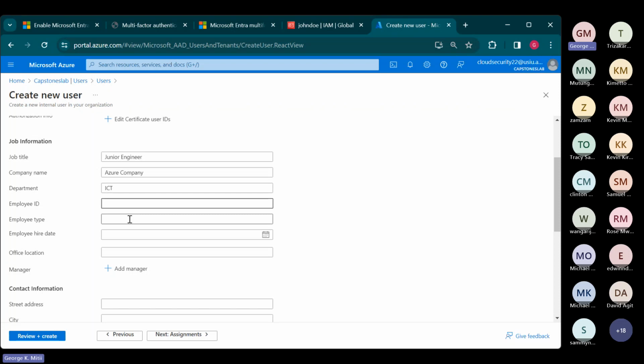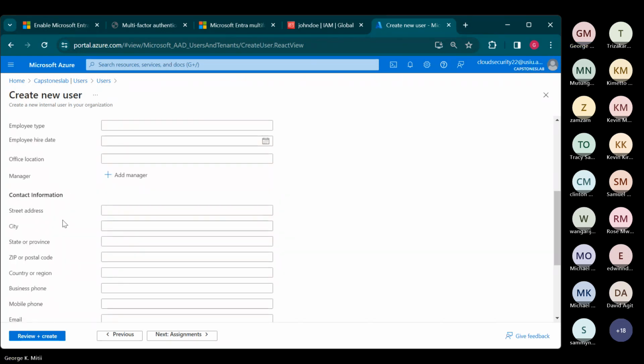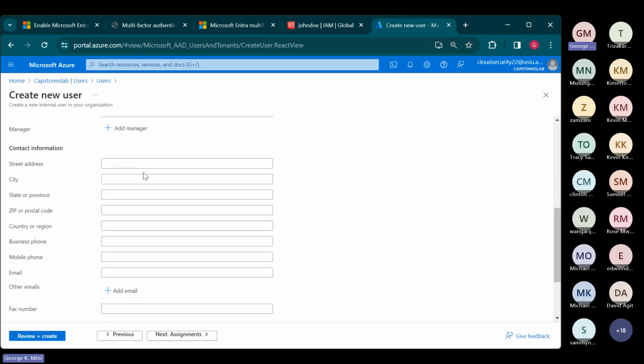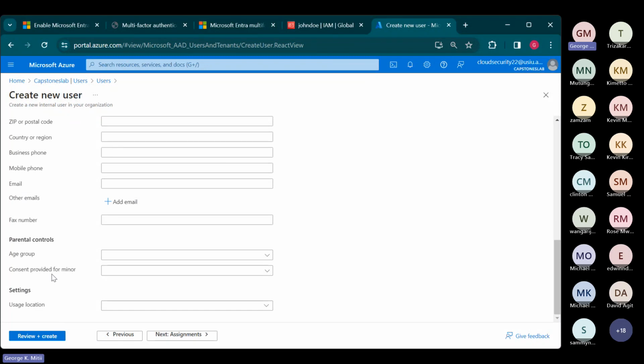Then you can fill in the employee ID, employee type, employee hire date and all that, office location. Then you can add a manager, maybe just per department. Maybe within the ICT department, you have a manager, you can do that. The contact information, you can populate all this as well, because later on you may use any of this information as your attribute to dynamically assign this user to a given group.